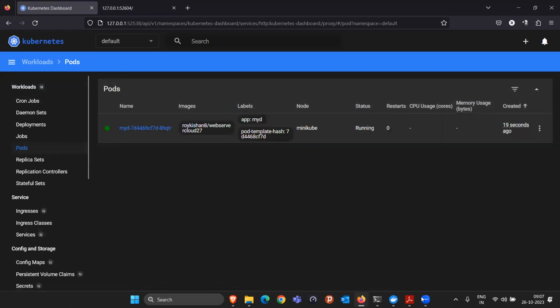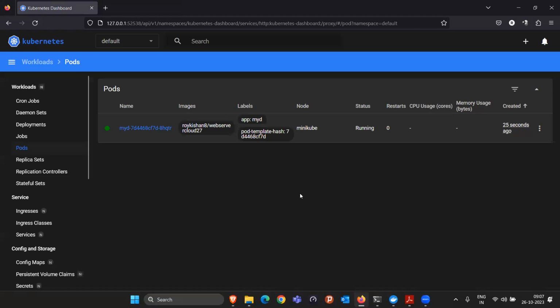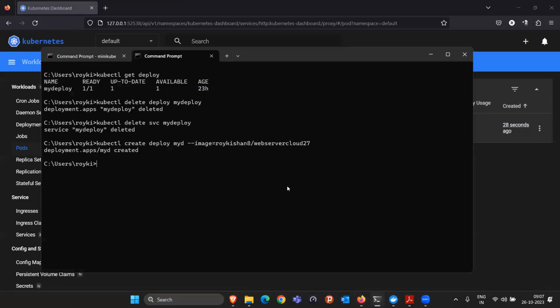Now I want to host the website, right? See this particular website this way. Currently this link is not going to work, so I want to see that website that way. In that case, you have to simply say kubectl expose. You have to expose the deployment. The deployment name is mydeploy that we just created, and the website is running on port 80, that you have to expose. And how are you going to expose it?